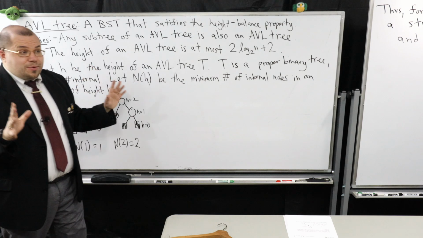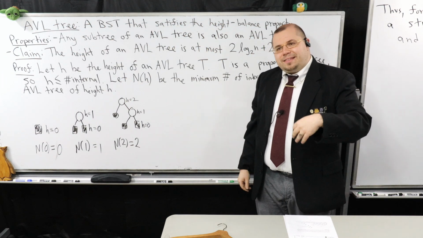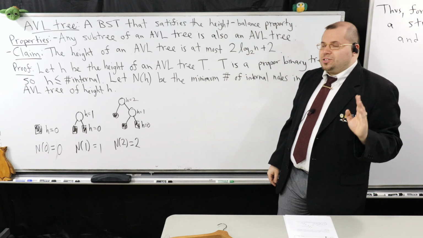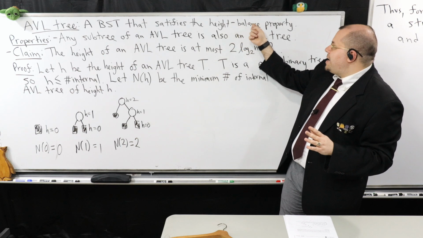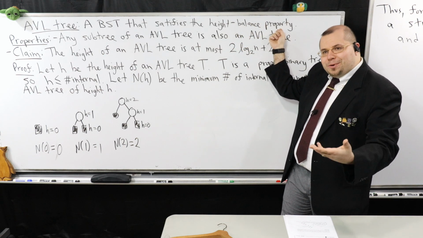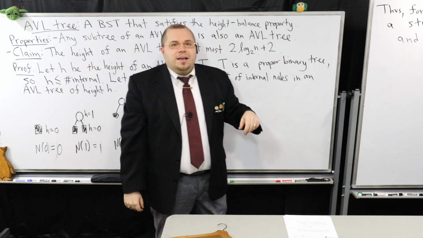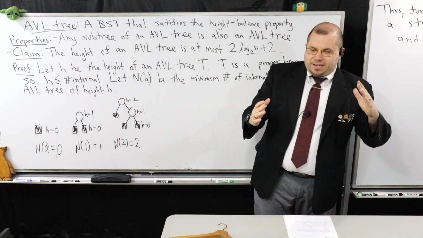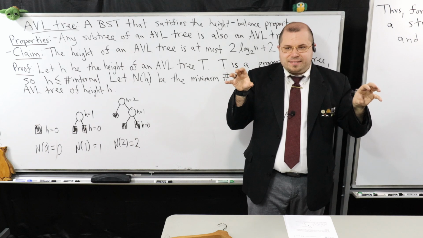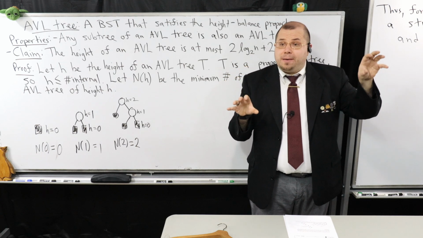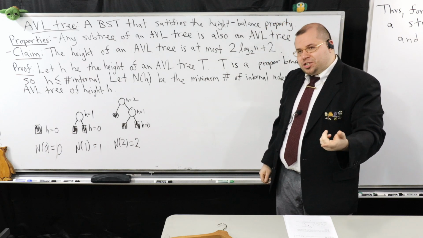But anyways, today we're going to be talking more about AVL trees. So remember last day at the end of class, I defined what an AVL tree is. It is simply a binary search tree that satisfies the so-called height balance property. Remember, the height balance property is that for every one of the internal nodes, if I look at the left subtree and the right subtree, and if I look at those nodes' heights, they are only allowed to differ by at most 1. So this has to be true for every one of the internal nodes.